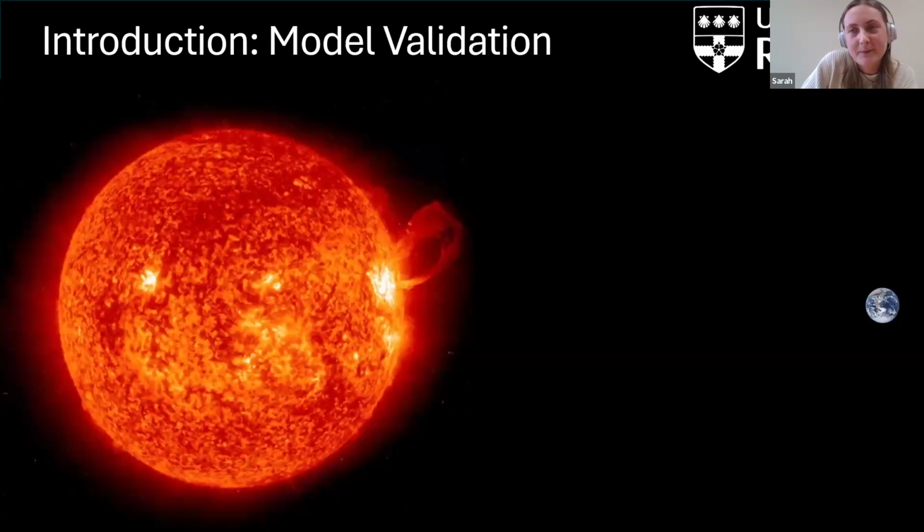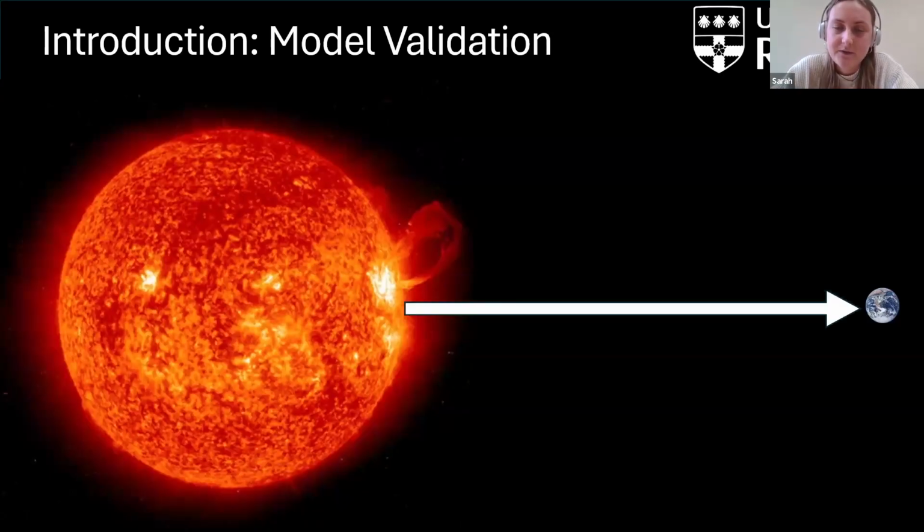So why do we care about these comets? Currently in space weather, in order to forecast space weather at Earth, we take initial boundary conditions at the sun, and we put these into a heliospheric model, and we propagate these out into the solar system, and this gives us the solar wind conditions at Earth. We can then check whether the model is performing correctly by checking the model output against observations at Earth.